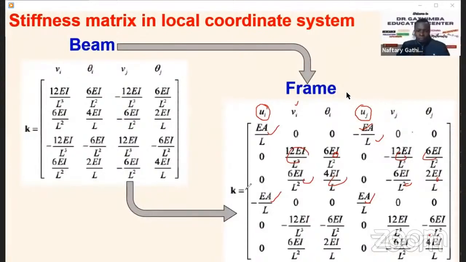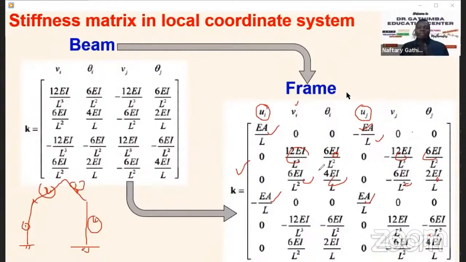Local coordinate system means that even if we are talking of this kind of a frame, where element 1 is oriented in a different direction from element 2 and element 3 and 4, all of them in local coordinate system, we can use this equation to get the stiffness matrix. You just need to plug in the figures. But before that, we need to understand that in the procedure for finite element analysis, once we have the elemental stiffness matrix, we need to get to the assembly stage to get the global stiffness matrix.